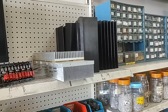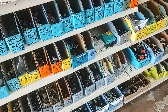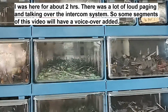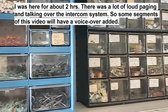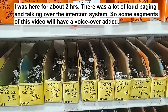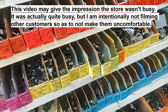I've got some big heat sinks up here. So let me get to looking through all this little stuff here, because there's a lot of stuff I can use, and it's going to take a lot of hunting. Lots of LEDs, all kinds of LEDs. Square, round, right angle mount. All kinds of stuff. And over here we got switches, push buttons, from little tiny switches and micro switches up to great big toggle switches and knife throw switches, and you name it. We got switches.